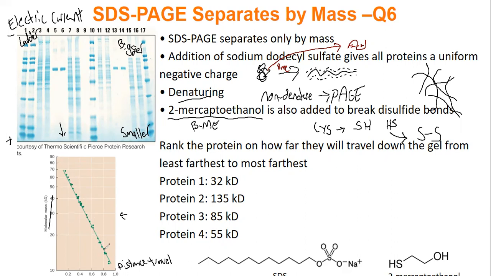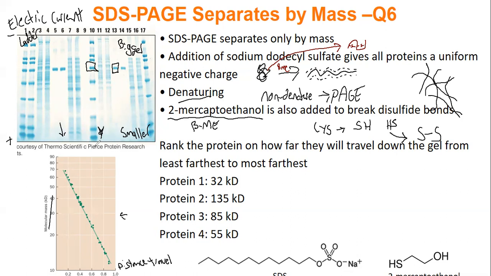And it's a way to test for purity, because as shown in this lane, we only have one band, which shows that we don't have any contaminant proteins. Compared to this lane, where you have a lot of bands, and that could be a contamination, or this lane. All right, so any questions about the theory of SDS-PAGE?